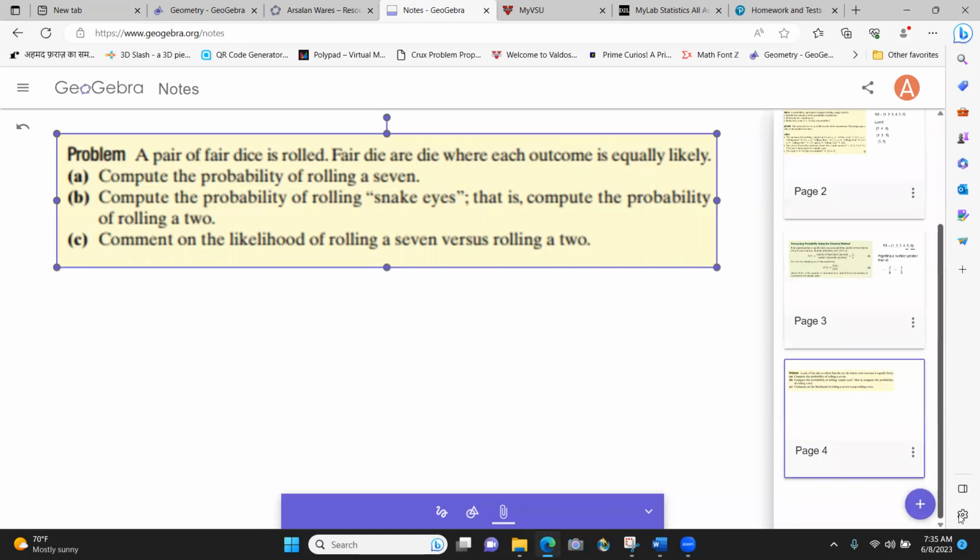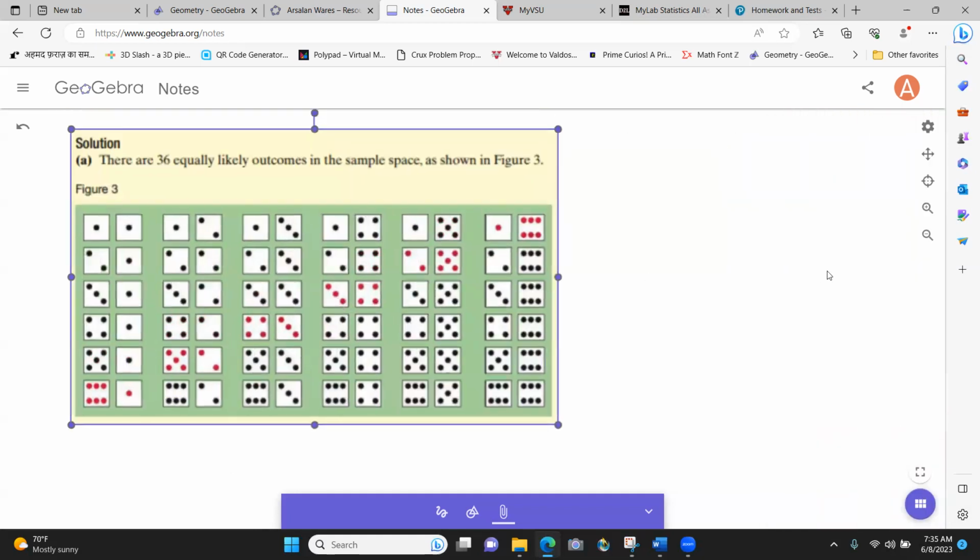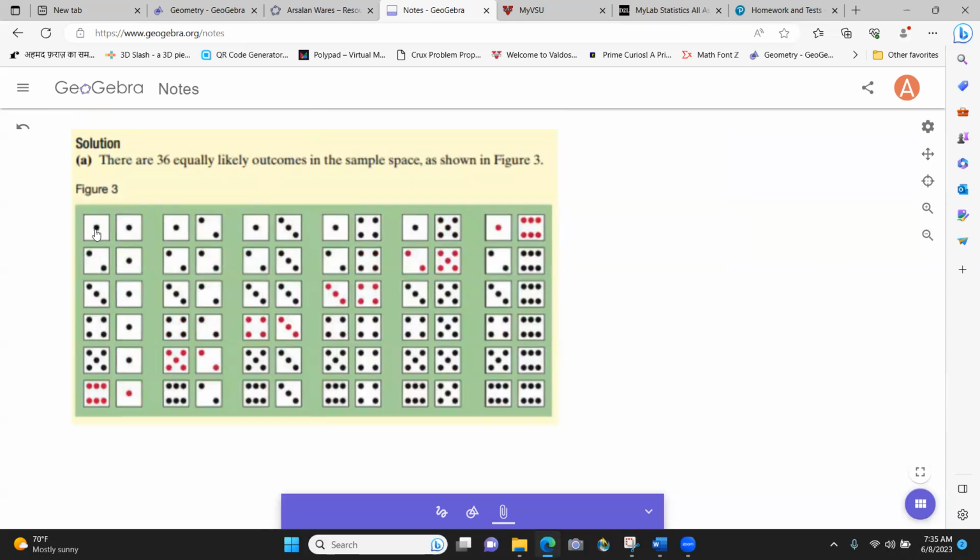But here is something you really want to understand. All right, what is this? The first one is one. This one can be paired with one from the second die, two from the second one, three from the second one, four, five, six. If you're rolling two dice, it doesn't matter if you're rolling them simultaneously or one at a time. It really doesn't matter. So you can construct the sample space. The good news is your exams will be open book, so you can keep a copy of this picture and use it to solve problems that I'll give you.